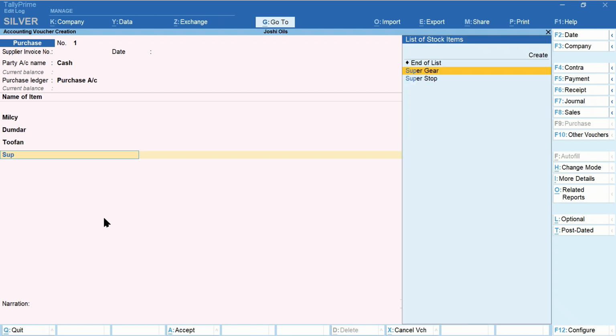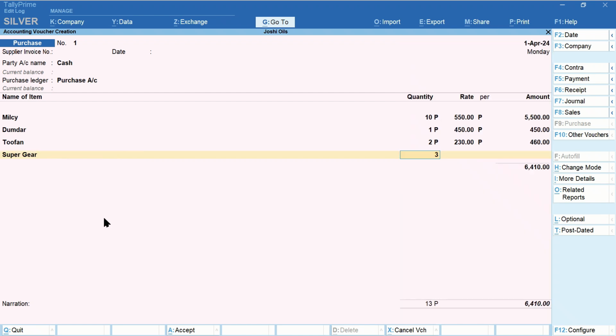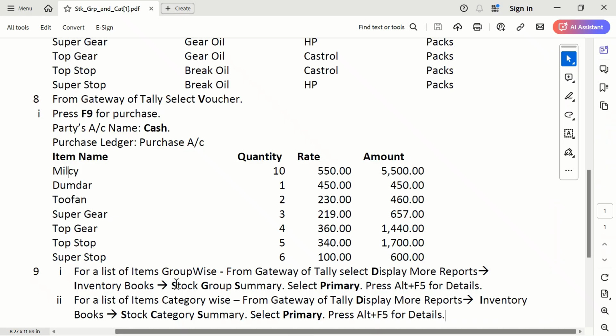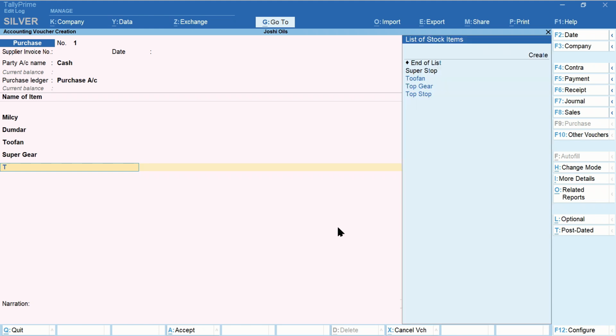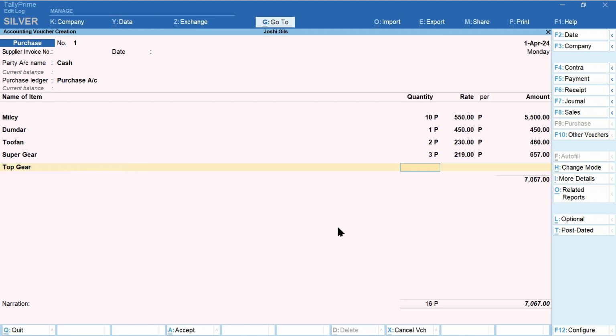Super Gear, 3, 219. Then the next item, it's Top Gear. Quantity is 4, rate is 360. So we will type Top Gear. Quantity is 4, rate is 360.